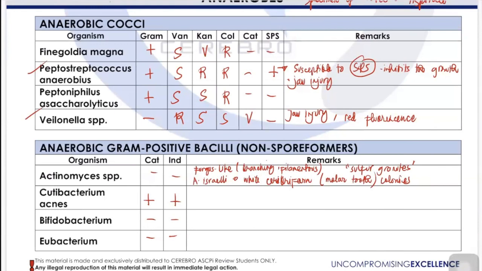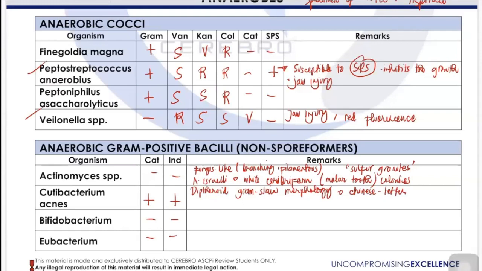Next, we have Cutibacterium acnes. This is formerly known as Propionibacterium. Yung dating pangalan niya is Propionibacterium. So this organism has a diphtheroid gram stain morphology. So anong ibig sabihin nun? Ibig sabihin it is resembling the morphology of Corynebacterium diphtheriae. Ibig sabihin nagkakaroon din siya, guys, ng Chinese letter arrangement.